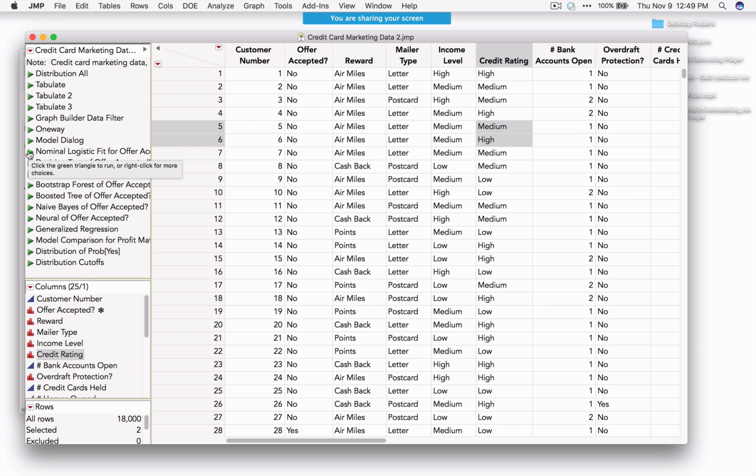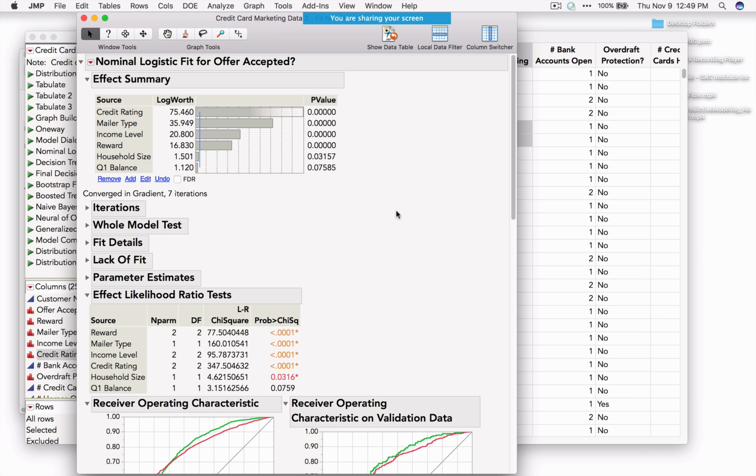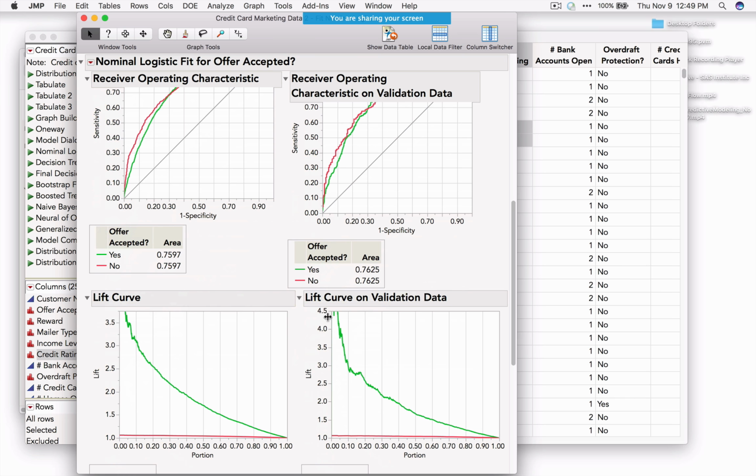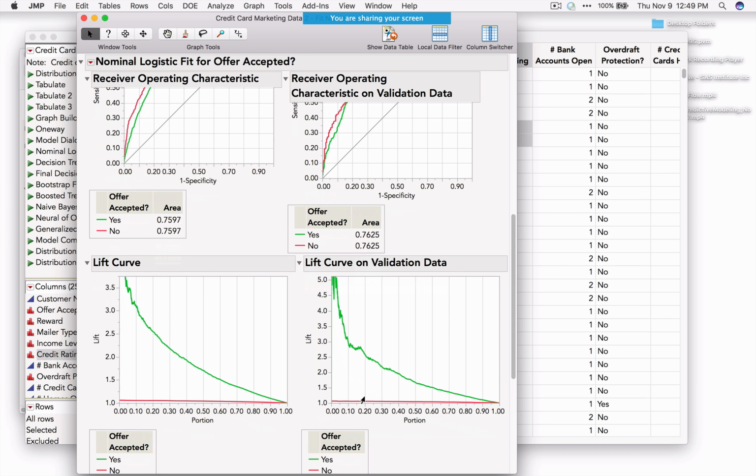Now this is just logistic regression, so here's what the logistic fit would look like for this model. These are the key variables, and this is without interactions. We can use the ROC curve, and we can also use the lift curve to indicate how good the model is performing. And the way we interpret the lift curve is the proportion represents if we save our model and we sort the predicted probabilities in descending order, and we take, for example, the top 10% of the sorted probabilities, we have a lift of 3, or roughly 3.